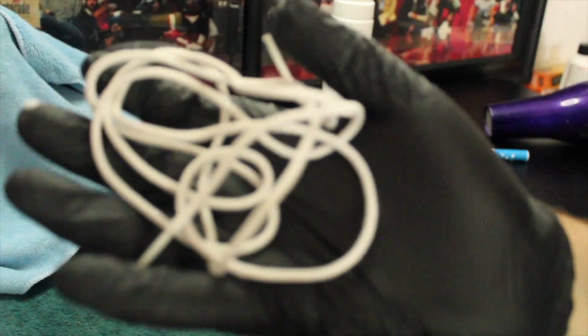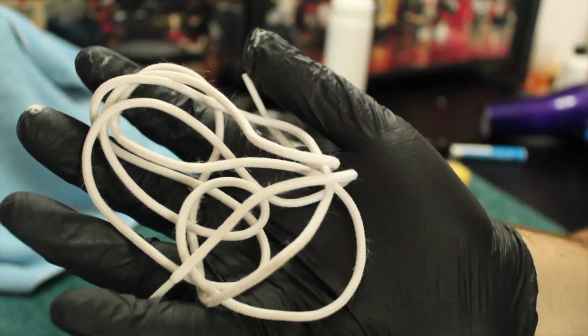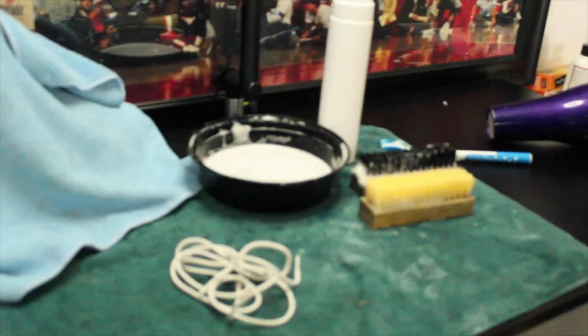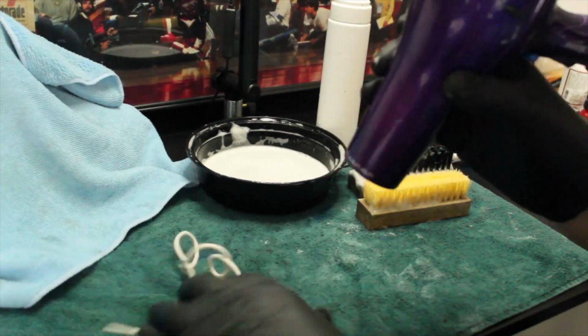See the before and after. And then just grab the blow dryer and speed the drying process up too.